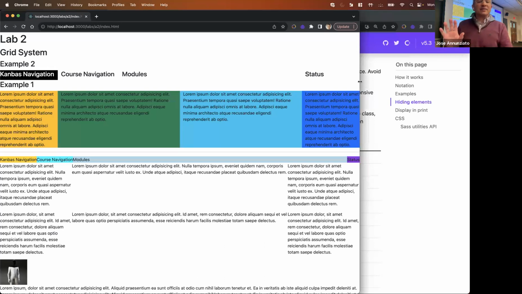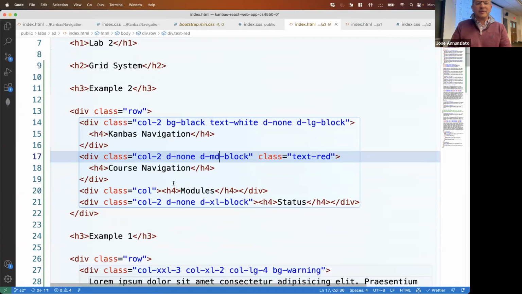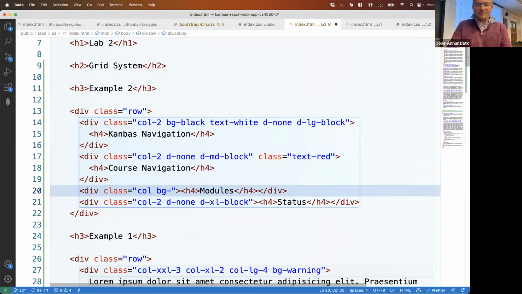Now, one thing that we haven't considered is that the modules have stayed the same size all throughout. Now, we don't see it because the background is white. So let me change the background of the modules here. I'm going to say BG warning.